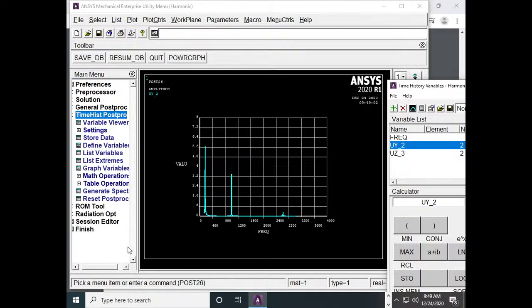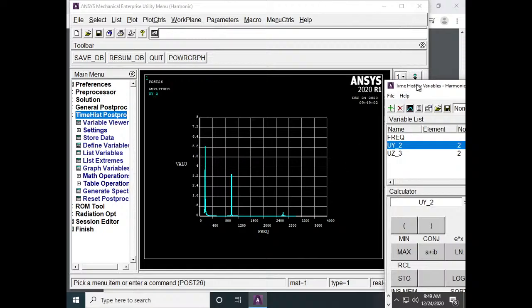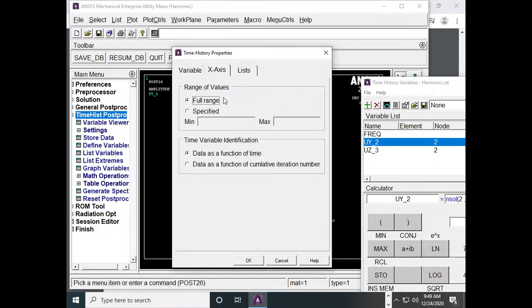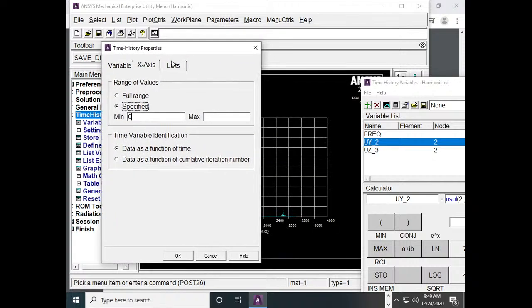Now you can see that from 0 to 400, at some frequency it is showing the maximum amplitude, that is 5.6 millimeter. If you want, you can adjust the plot style by going to the data properties, x-axis specified, because we have performed analysis up to 3000, right?